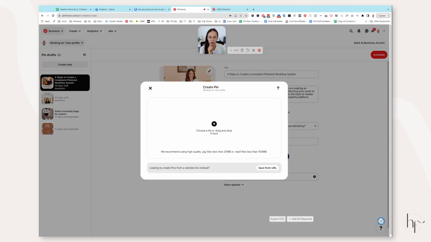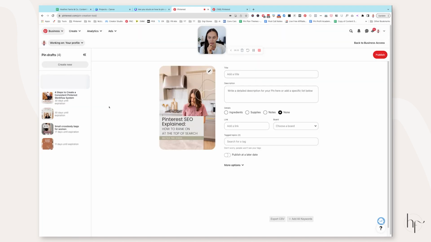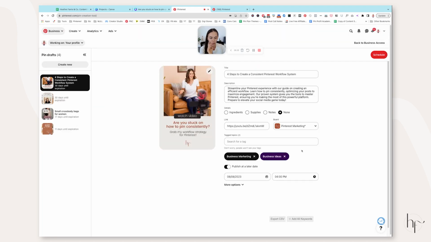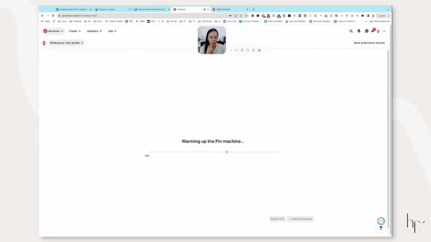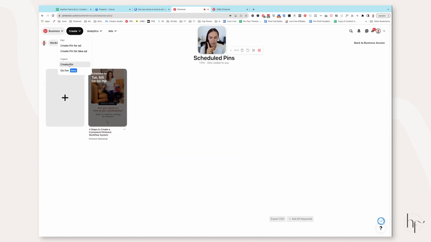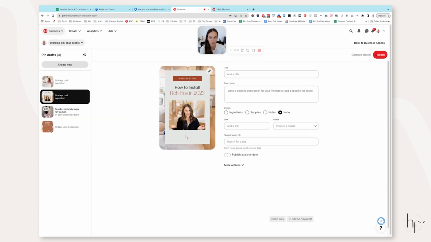Now, before I do that, I'm going to go ahead and actually upload another pin. And this one, it will save the draft as you're working on it. So I'm going to go ahead and click schedule on this one, and it's going to do its thing. And I'll show you how to edit and where to find your scheduled pins in a minute. Now, once it schedules a pin, it is going to take you to this new screen. So obviously you can find them here, but if you want to find them after they're scheduled and you've left the screen, I will show you how to do that.